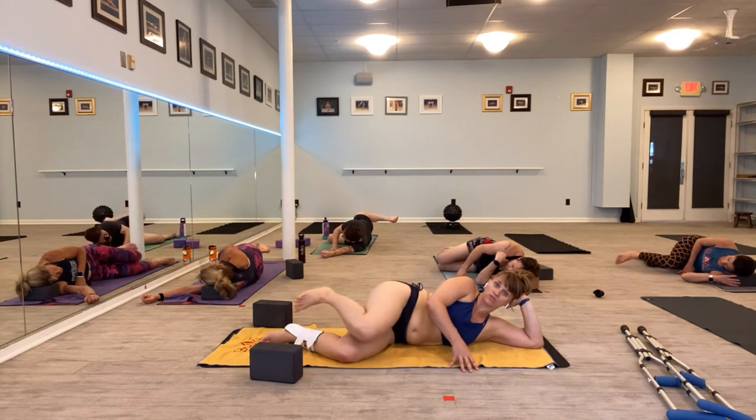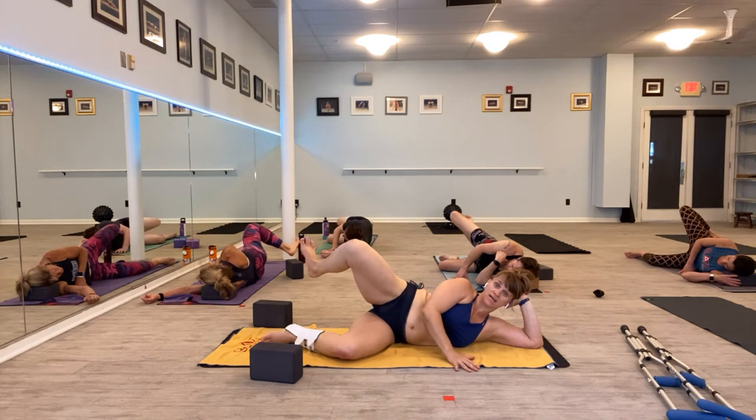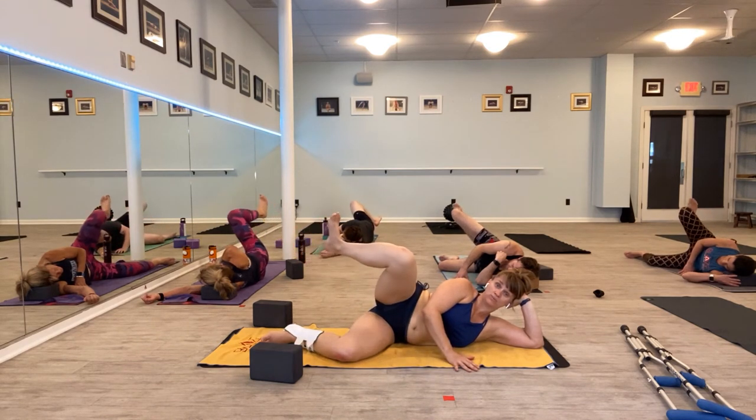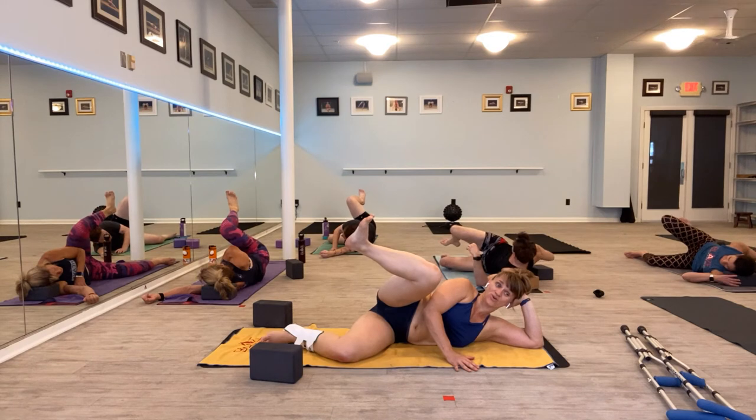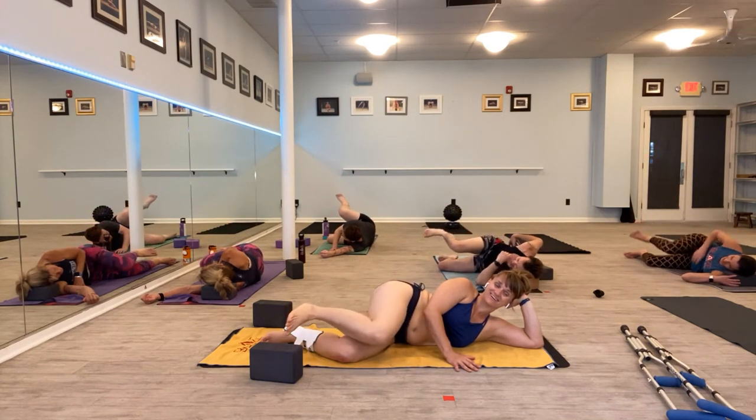Now let's take it in the other direction. Bring your knee backward. This time, externally rotate. So heel down, knee high, and then reach your knee up to your right shoulder. Try to get it to touch. Oh, somebody got a cramp. And then exhale, lower it down.